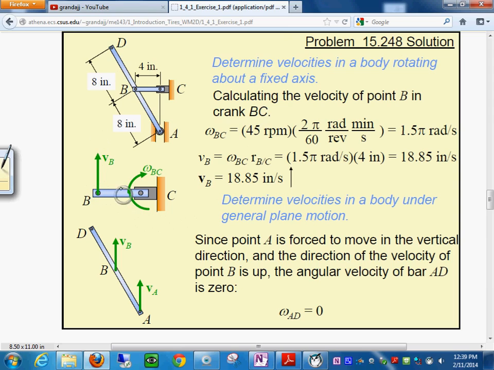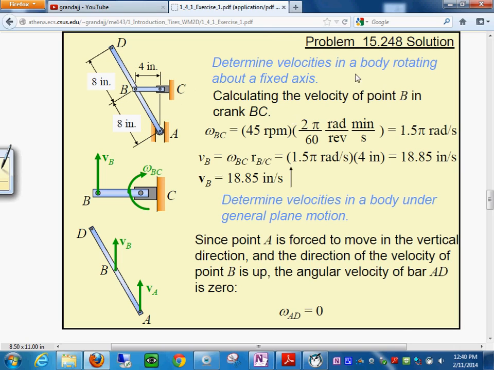So the velocity of the point B for this rotation about a fixed point C is in the vertical direction upwards for the point B. But you see, here's an interesting situation. Because the bar ABD is a rigid body, it follows that there's no relative displacement between A and B. And so wherever B goes at this instant of time, A has to follow. And so the velocity of A and the velocity of B are the same. If the velocity of two points on a rigid body are the same, it follows that the body is in translation, so no angular velocity for the body. There's an angular velocity for BC at this position, but not for AD.